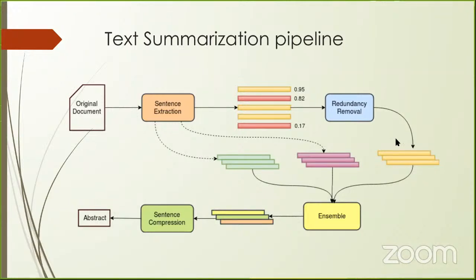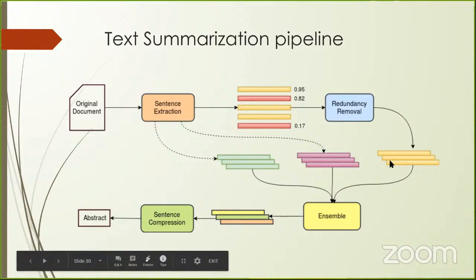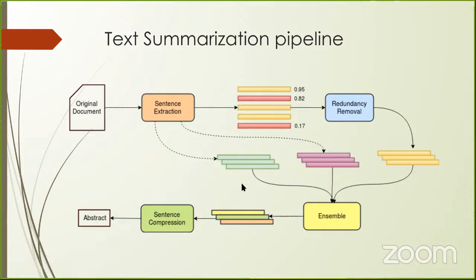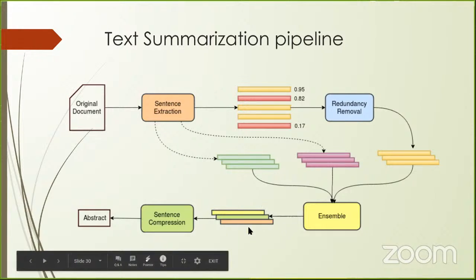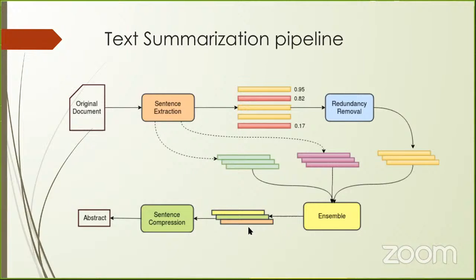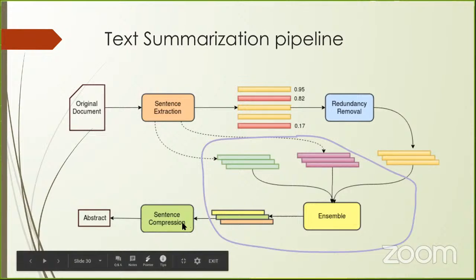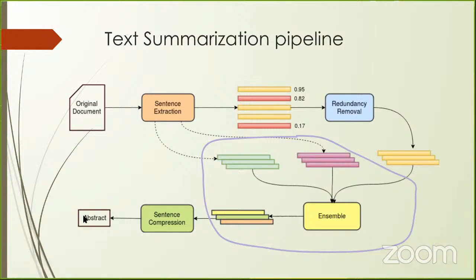Right? Now, there can be more than one way of sentence extraction. We discussed 3 or 4 today itself. And it's difficult to say which is good, which is bad. There isn't always a clear winner. So sometimes you can have multiple candidates for extractive summary, candidate 1, 2, 3, and then combine them to form an ensemble summary. So you take the best from this one, the best from this one, the best from this one. At this point, it is still just extractive, but an ensemble of different kinds of extractive summaries. Now, that part in this purple box is really optional. You can directly go from this yellow summary to sentence compression, and then abstract generation. This is what the usual summarization pipeline looks like.